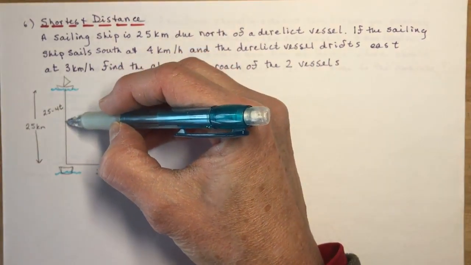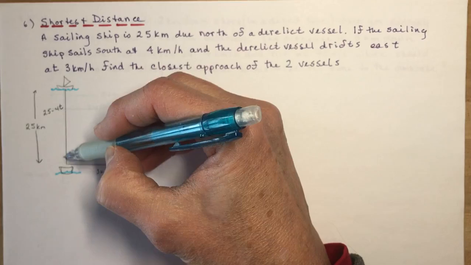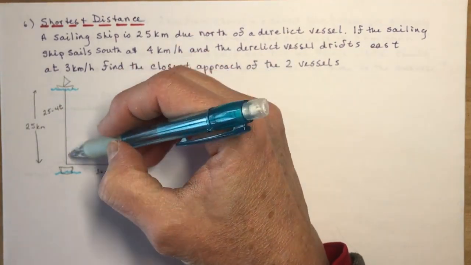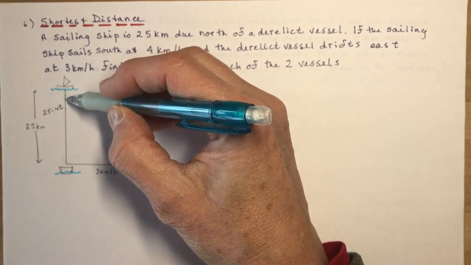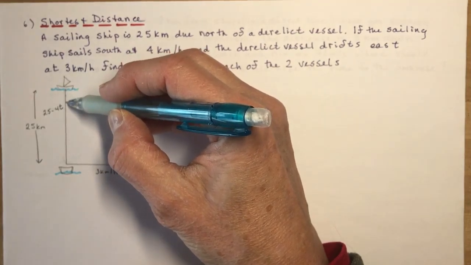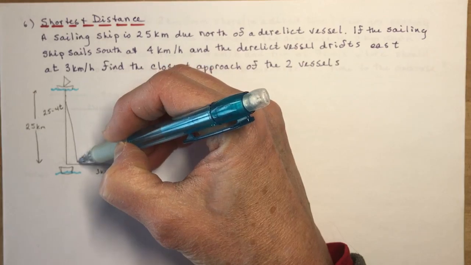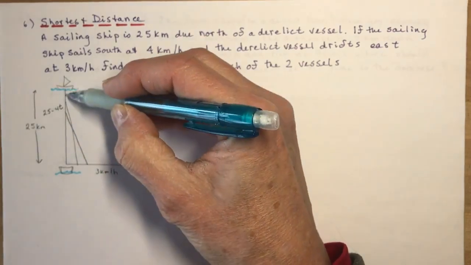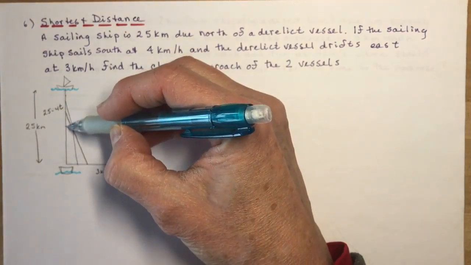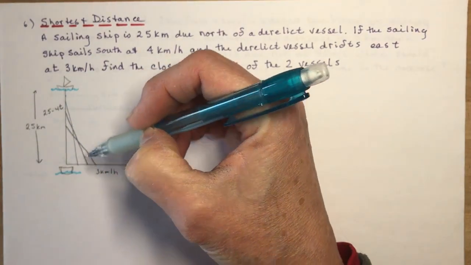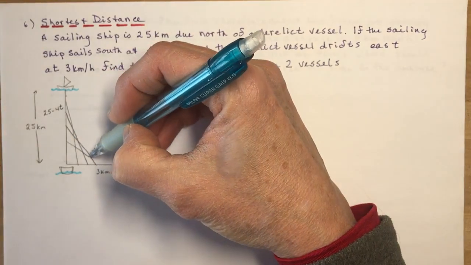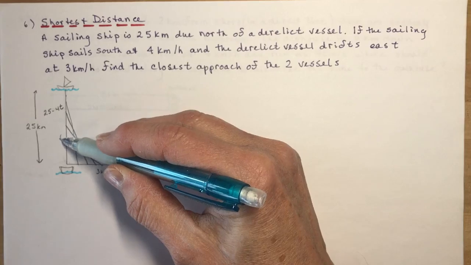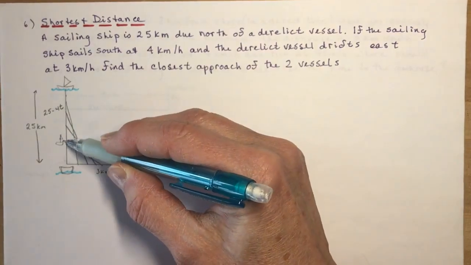So when we start, we're right here, right? That's how far apart they are, 25 kilometers. But as this one comes down, this one is going slower than this one. So this one might have come down, let's say, 1/4 of an inch, but this one only went that far. And then as we get closer and closer, as this one comes closer to where the derelict vessel was, we're changing the length of this line here. So if the boat was here now, for instance, the distance would be here.